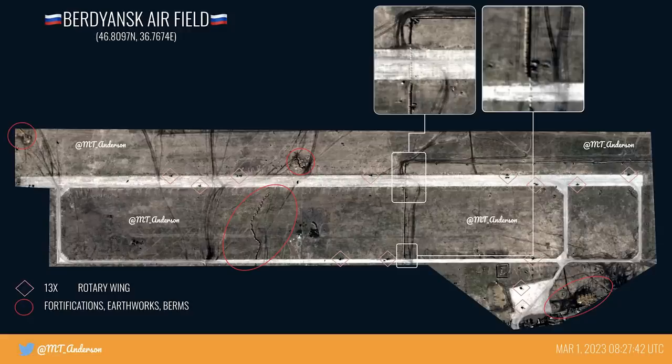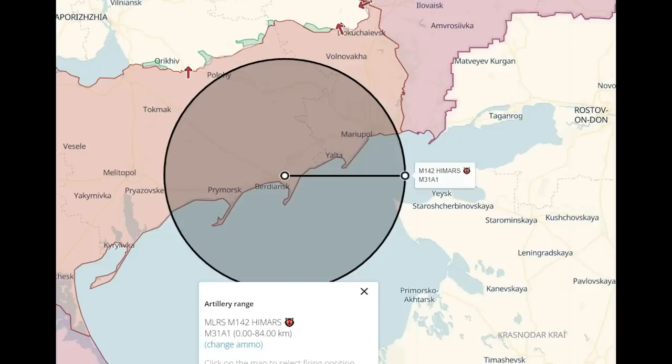In the bottom right corner you can see two helicopters off the runway. Maybe these launched from here and have been spaced out as protection, or this could be a small maintenance depot. Nearby you can also see a small earthwork containing berms for vehicles — I'm guessing four utility vehicles that operate at the base: fuel tankers, trucks, that sort of thing.